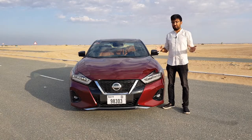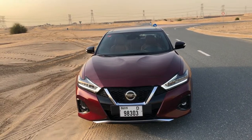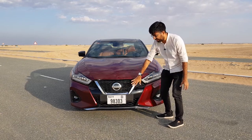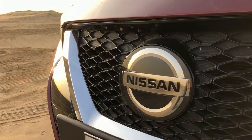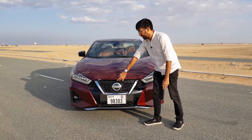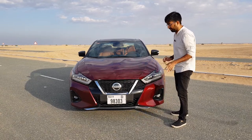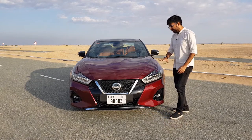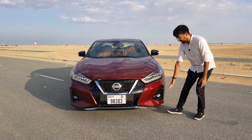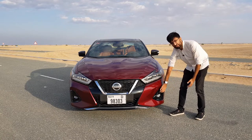Starting from the front, the whole design ideology is based on a V-shaped design. You get chrome garnishing, a black grid, and a big chunky Nissan logo. There is also a camera — this comes with a 360-degree camera system, mounted just here with a tiny, very unnoticeable unit. The lights are full LED headlights in a boomerang-shaped design, and even the fog lamps are LEDs. This is also sort of a fake grille.